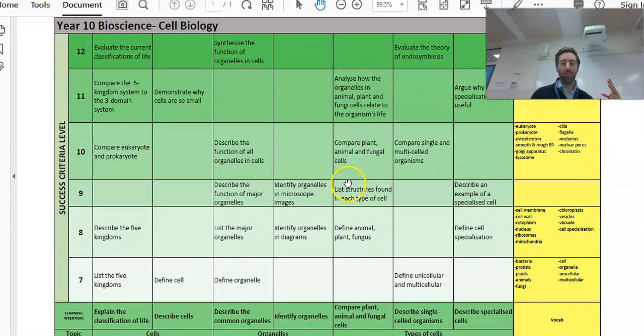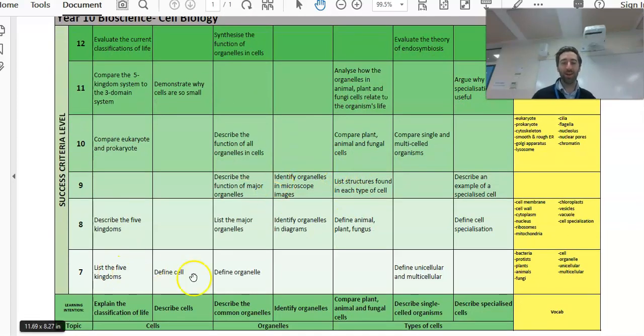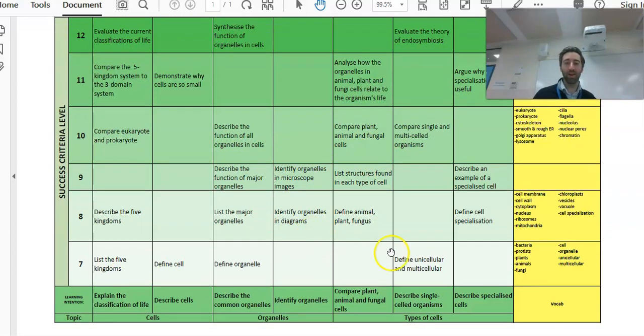And they're pretty similar to just a list of success criteria, like you might get in other subjects, but they're arranged from easy to hardest. And that's because I'm going to teach you the easy concepts first, and then we work up to the harder ones. So with the unit planner, you always start at the bottom, and we can see in the dark green at the bottom, these are the main learning intentions that we'll be learning in the cell biology topic.